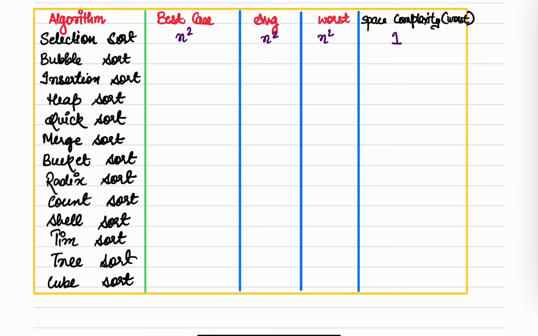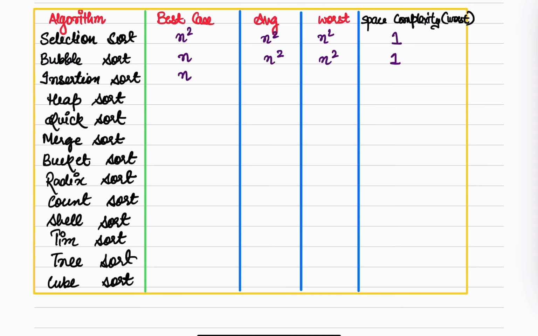Right now, if we talk about bubble sort, best case efficiency lies in n, average in n square, and worst is also n square. And if you remember, its space complexity takes constant space. Don't worry, it's just a list, we are going to iterate it, but in our upcoming videos we are going to take each of these algorithms and go in depth of these algorithms. So be with this list.